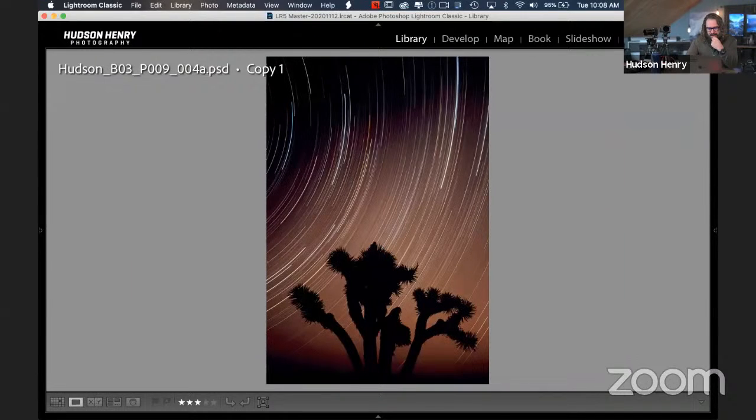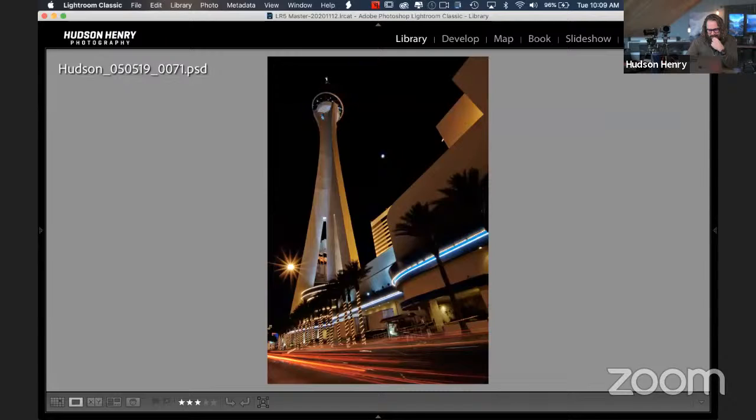Or I remember one night camped in Death Valley, there was this Joshua tree and the moon was setting and there was a little glow on the horizon. Before I went to bed in the tent, I set my medium format camera up with some Provia film in it and set it to go for 3 hours until pre-sunrise. And when I got home and developed the film, I'm like, wow. It was kind of inspired by Art Wolfe's star swirls back in the early days.